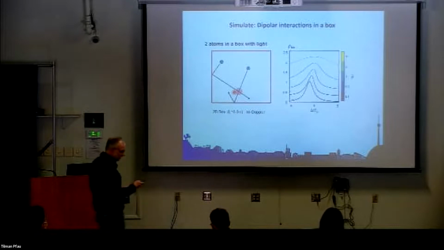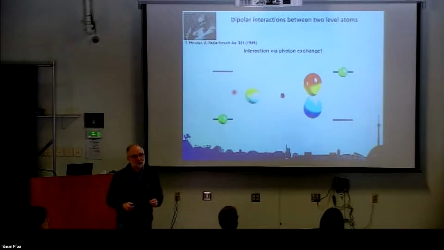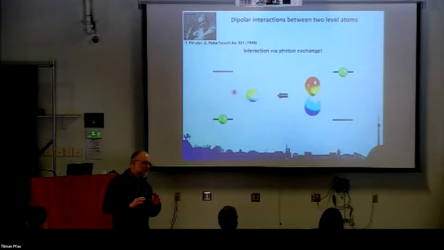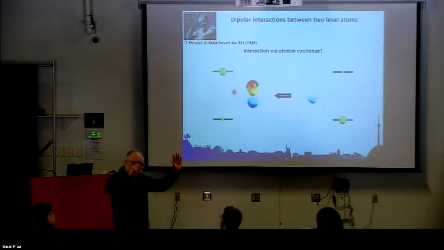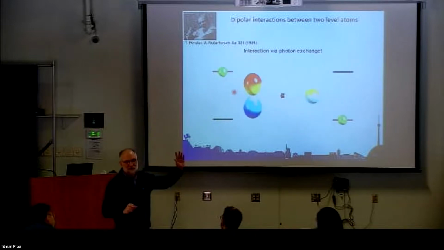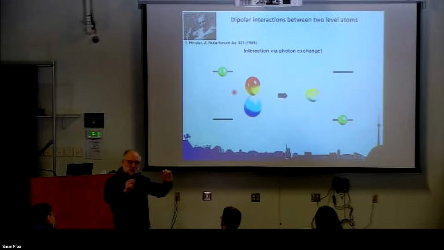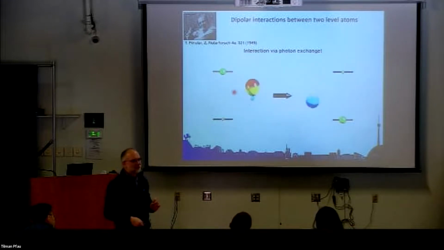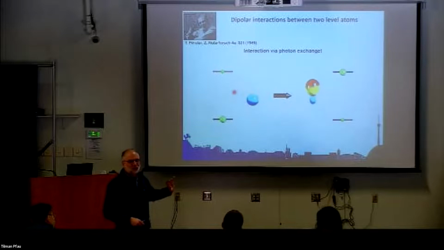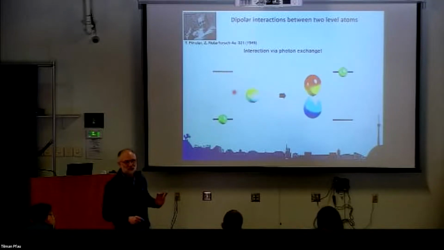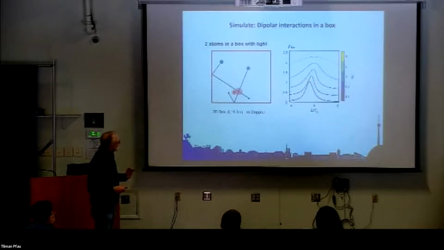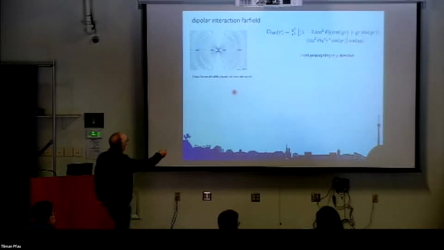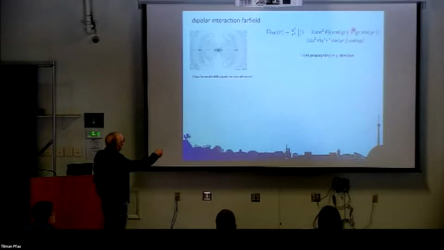Why do you say they have to be in the near field? Oh, okay. So there's also something happening in the far field. There are retardation effects that you have to take into account because light propagates at finite speed. But I want to keep it simple. But I fully agree, there is some effect also at longer distance. So this is the full formula of that dipole-dipole interaction. And what Chris is referring to is this back part here.